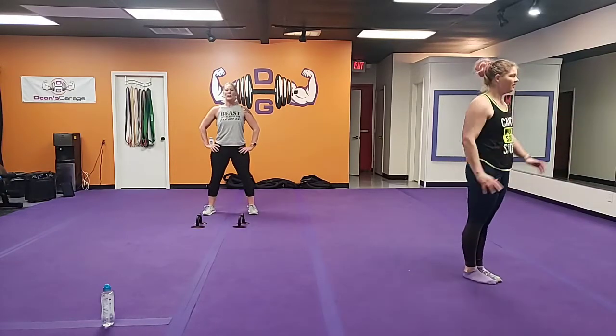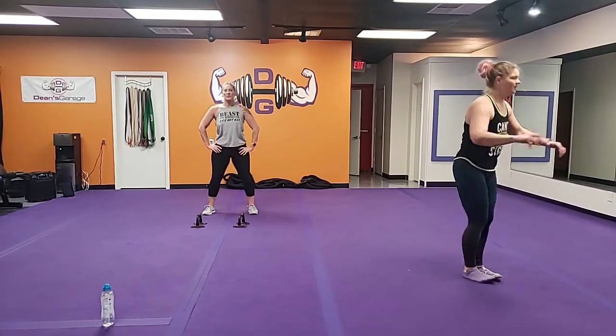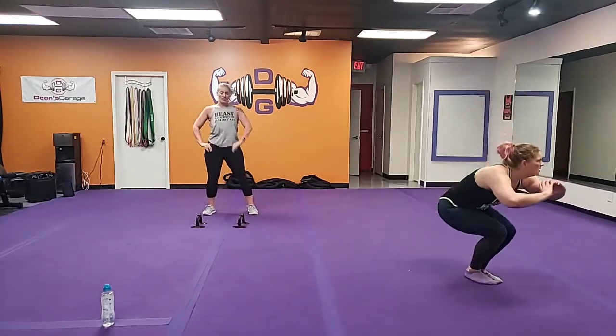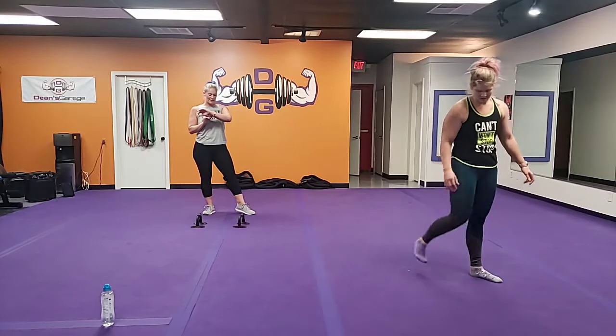Push through it. If you're feeling froggy, you can do a jump squat or an in and out. Just keep that body moving. In those squats. All right. Now we got those jacks. Woo!